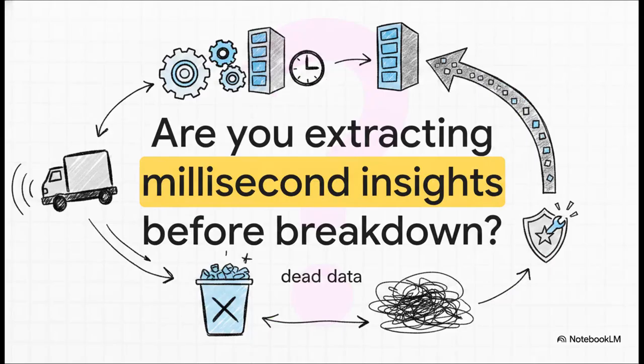operational savings. So, as modern vehicles basically become rolling data centers, you really have to ask yourself if your current database architecture is actually prepared for the future of fleet intelligence. We've just seen how strict schema cardinality, intelligent edge processing, and time-bucketed SQL queries can turn a 500,000 metric per second fire hose into actionable, life-saving alerts. Take a hard look at your own pipelines today. Are your systems just hoarding terabytes of dead data, or are they engineered from the edge to the cloud to extract millisecond insights before a breakdown even happens?